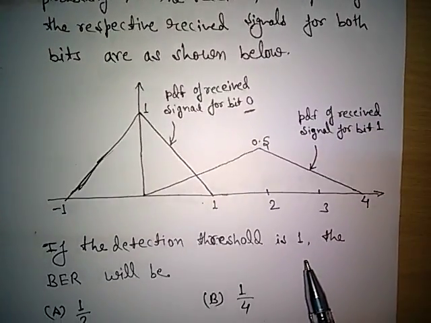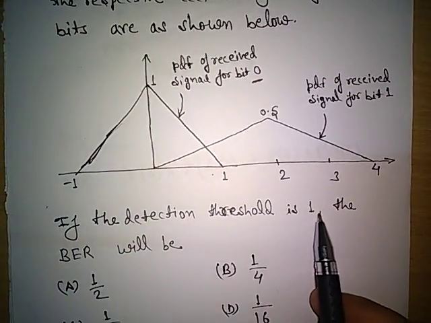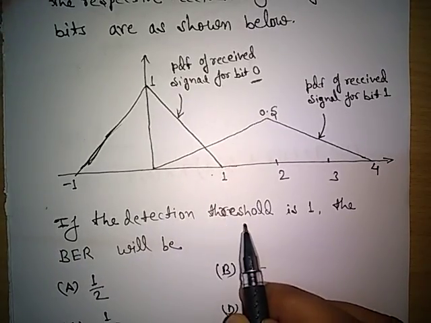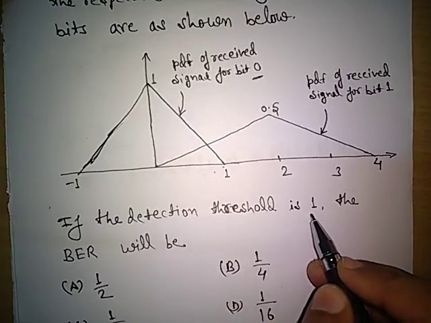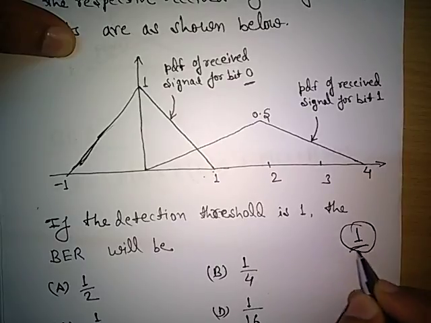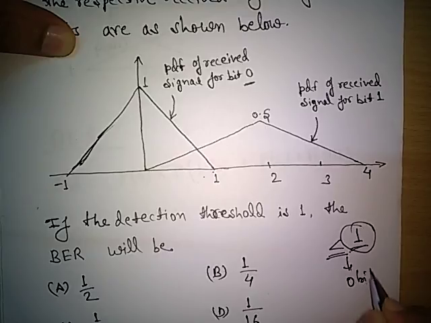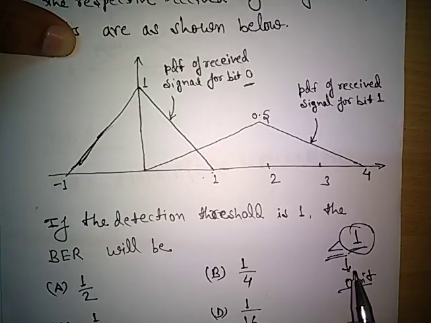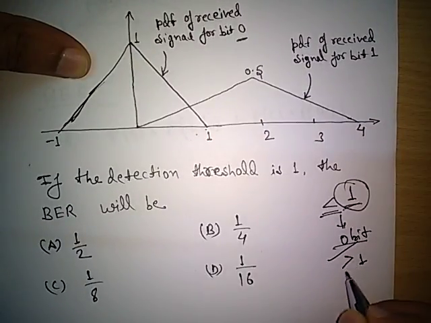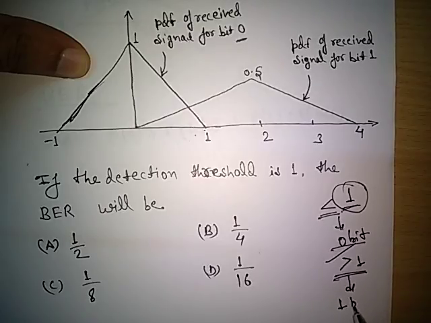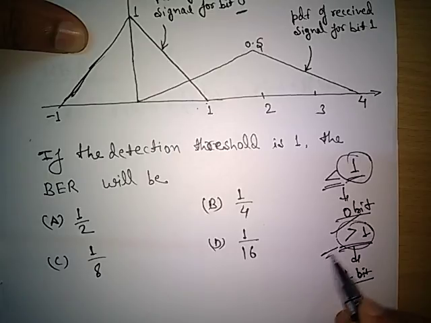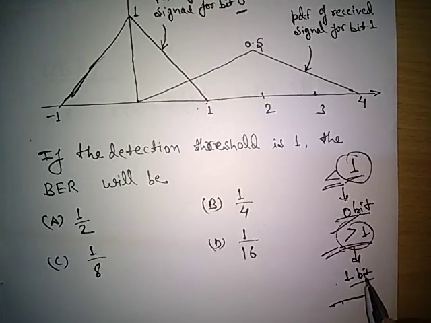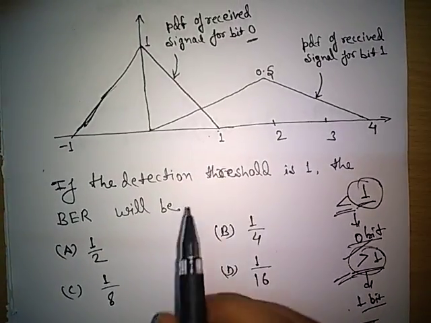To deal with this type of question, first we check the detection threshold. Detection threshold means: if any value less than 1 is detected at the receiving end, then that will be considered as bit 0. Any value less than 1 will be detected as bit 0, so if 0 was transmitted and its value is less than 1, there is no error. If any value detected at the receiving end is greater than 1, then that will be considered as bit 1. So if a signal is transmitted as 0 but at the receiving end its value becomes more than 1, it will be considered as bit 1, which is an error.